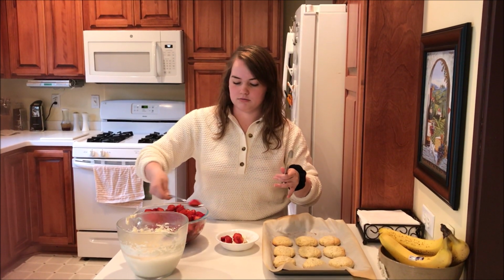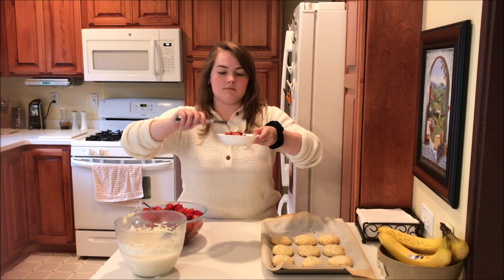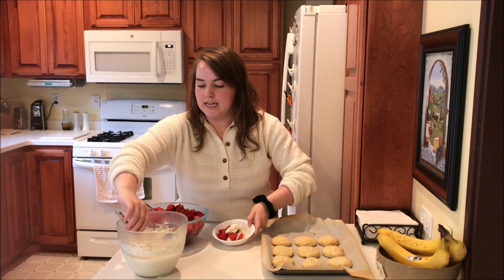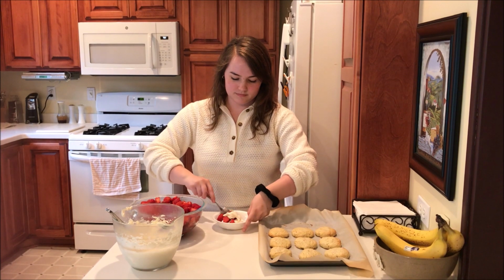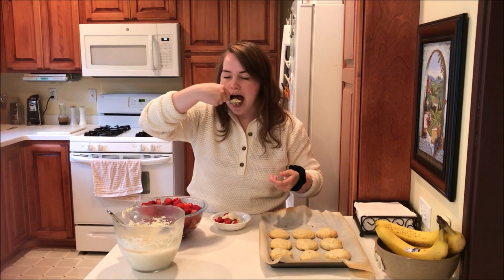I like extra. And top it off with some more. Doesn't look good, but I bet it will taste good. So let's see. Got everything in it.